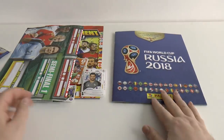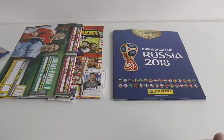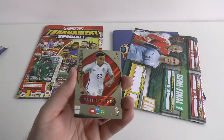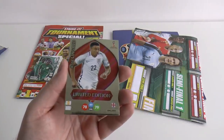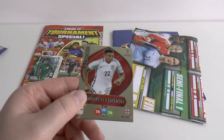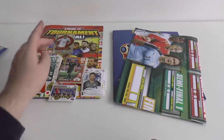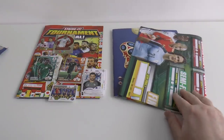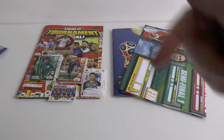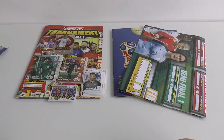Of course Panini is trying to distribute as many albums as possible — all the sales are in these horrific 80p-a-pack sticker packets, which is where they make their extra money. I hope you guys have enjoyed that pretty long review of the magazine. For £6 it's actually really decent value. You get a UK exclusive Adrenaline XL limited edition card of Jesse Lingard. If you get it in bad condition, contact Panini directly by email with a picture and I'm sure they'll replace it. If you've enjoyed the video and found it helpful, smash that like button and let me know in the comments whether you're going to buy the magazine. I'll see you guys in future videos — adios!